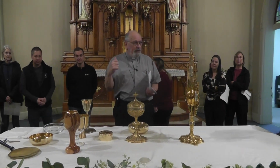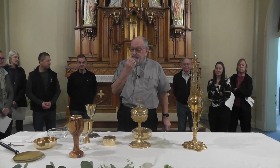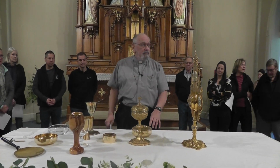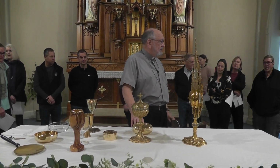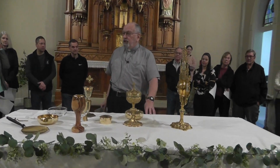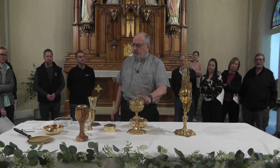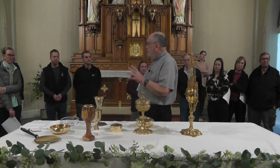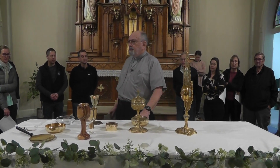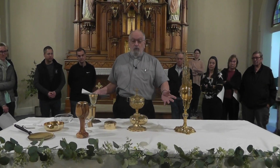Later when we get to the back of church. The altar is a very sacred place. It has been consecrated. The bishop consecrated this altar and has consecrated every Catholic altar, and every Catholic church is consecrated by a bishop with chrism, the oil of chrism. And it's consecrated, set aside for a particular purpose, the Mass. That's the only purpose for this altar, is the Mass. And so we don't put anything on the altar except what we would use for the Mass.